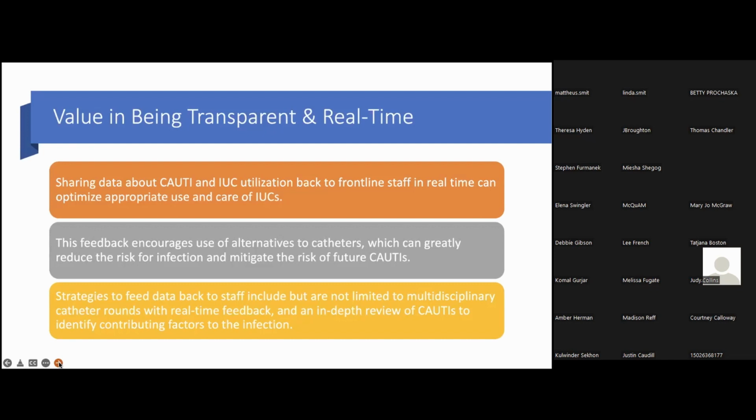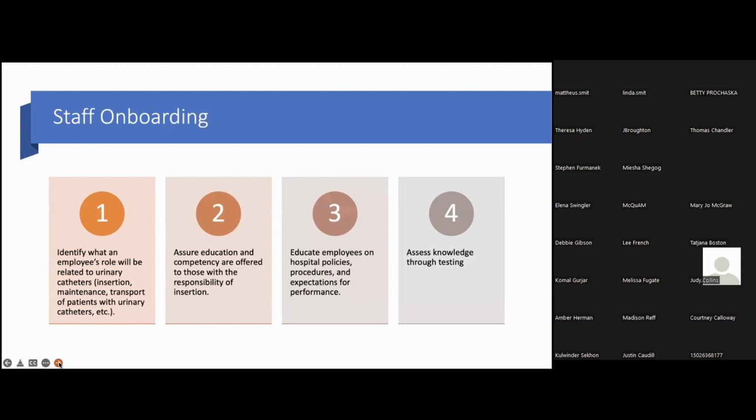You know, if you, for example, told somebody, well, you're the top prescriber for this, or you're the top inserter of Foley catheters, without giving any context, without understanding the overall denominator, without looking at the medical indications, it doesn't help us actually change practice, right? And so giving feedback to the staff is one part, but teaching them how to use it to change, right, and to also adapt and overcome is really a bigger part.